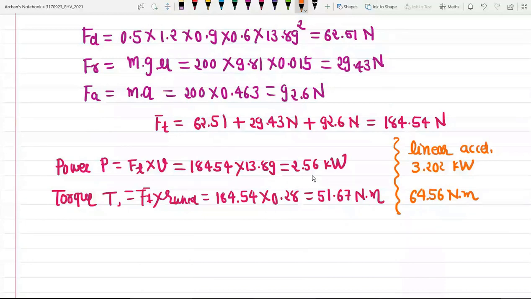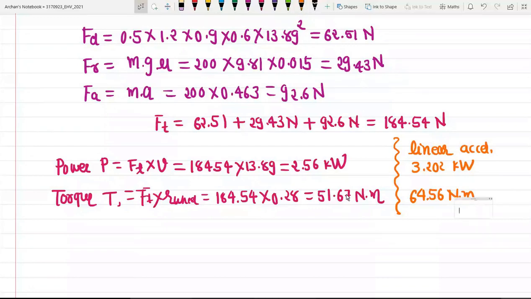It will consume less power if we initially go at a high acceleration value for the first 0 to 10 seconds, and then use half of that acceleration for the next 10 seconds. So this method is advantageous to us, and this is the reason why, whenever we have the vehicle at lower speed, we accelerate it more, and when speed increases, the acceleration is decreased. This is how a vehicle is operated, right? So this is the case.